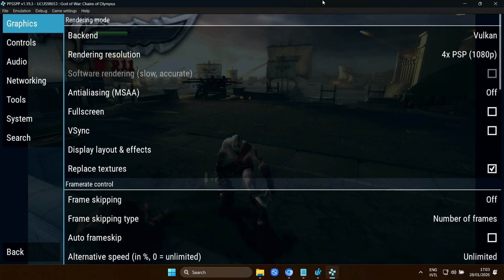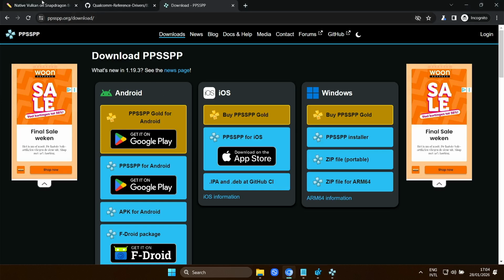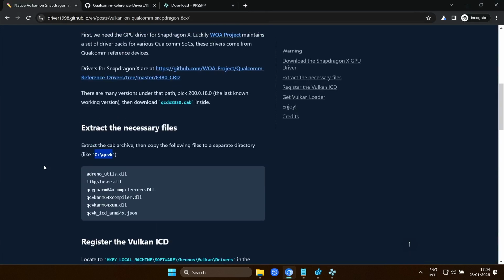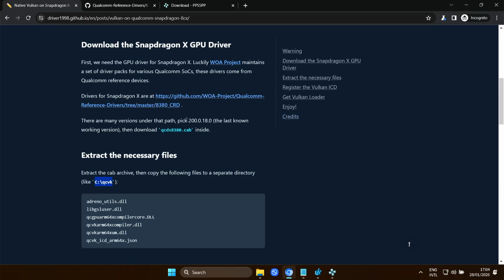Well, unfortunately, it looks like neither Microsoft nor Qualcomm is interested in supporting the Snapdragon 8cx Gen 2, or at least I don't see any long-term support. Yeah, because they say that this is the last known working version.